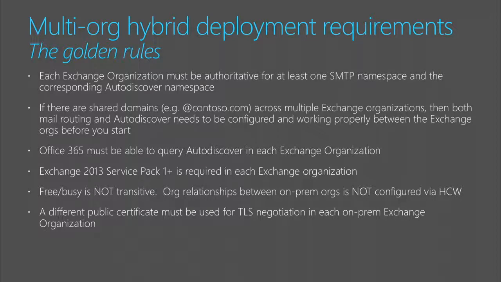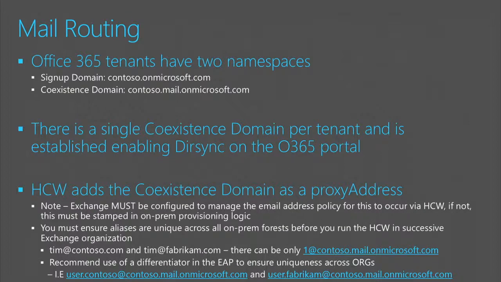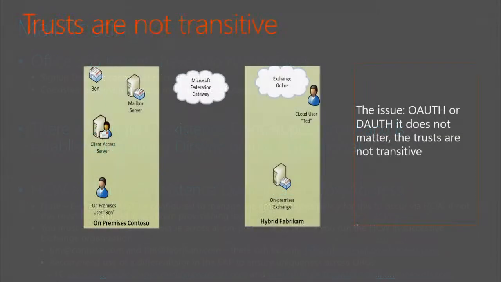So what some people do is, let's say you have tim@contoso.com and tim@fabrikam.com. Oh, was it there? Yeah, I put the slide up. Ah, there you go. So let's say you have tim@contoso.com and tim@fabrikam.com. You can't have two tim@contoso.mail.onmicrosoft.com. So to keep them unique, you need to make sure the email address policy is stamping something that keeps them unique. The way we suggest you keep them unique is to have something like the forest name in there. So for just that name, it's a routing domain, who cares, right? So it's tim.contoso@. And then people think your last name is Contoso, and that's kind of cool.